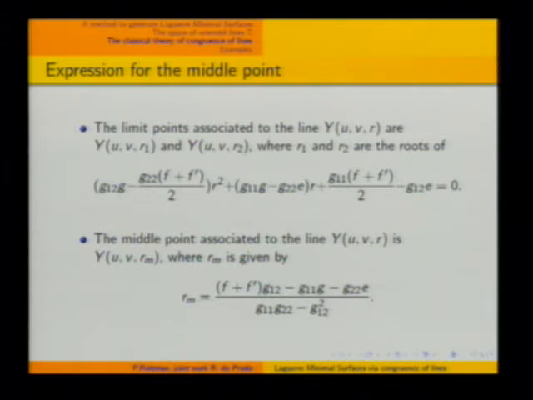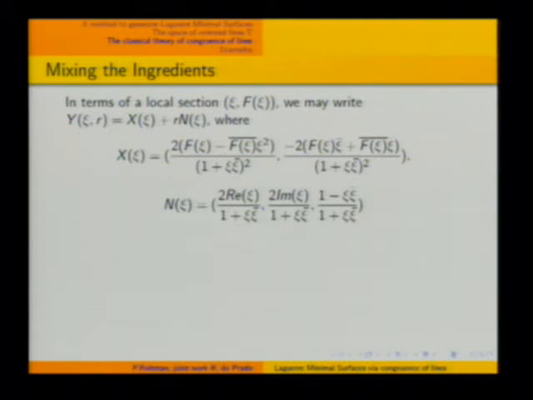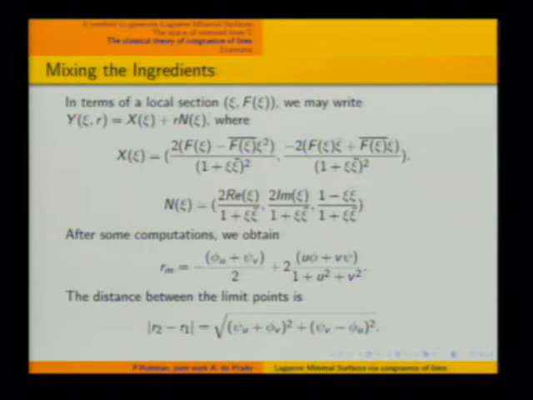And when you plug in x and n given by these expressions, this is just the usual expression for a point in the sphere when you use stereographic projection. And this, the ugly expression I showed you in the beginning, if you take, instead of eta, this big F, you get this. So when you compute, you get nice expressions.